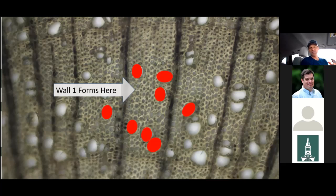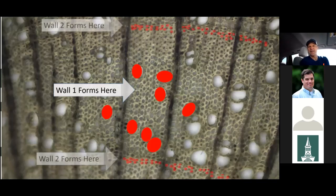Wall one forms in those vertically oriented vessel elements, which have many connections between them. Wall two is formed by what's called the late wood — the thicker-walled, later-season cells laid down later in the growing season, which I've highlighted here. Between those clusters would represent one growing season. The tree is somewhat better at walling off tissue in wall two, and consequently the staining and potential for decay is less in wall two compared to wall one.